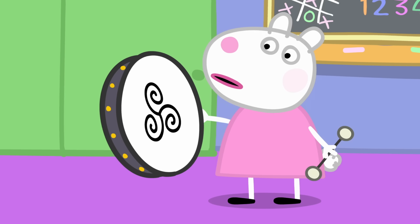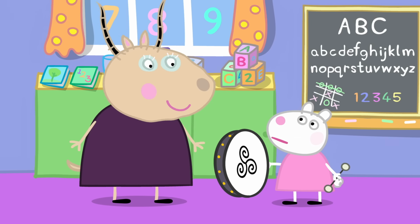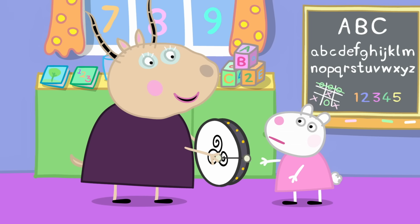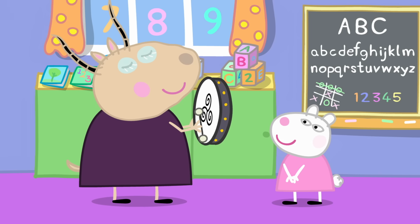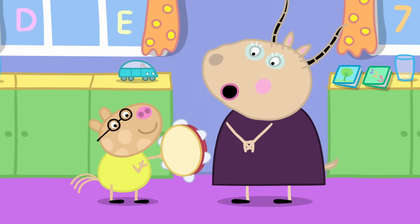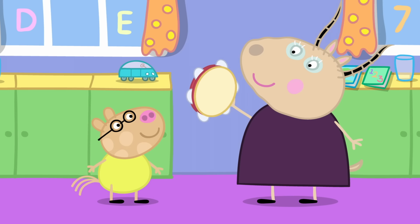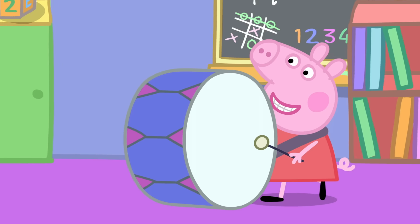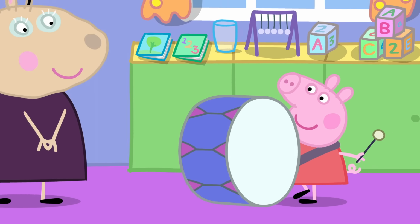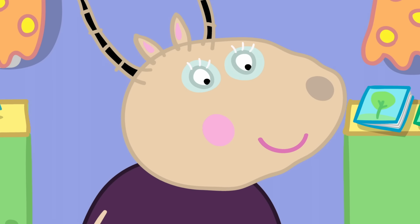I've got a flat bongo drum. That is a bodhrán. It is Irish. You beat it with a little stick like this. I've got a tambourine. Very good, Pedro. You can also shake it like this. Ooh! I've got a big drum. Ah, the bass drum. Meow.